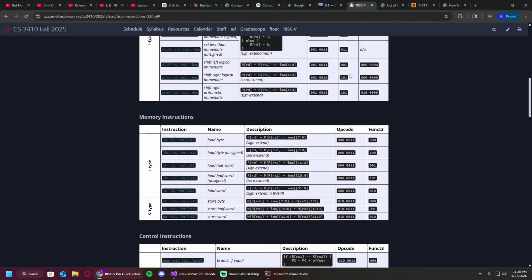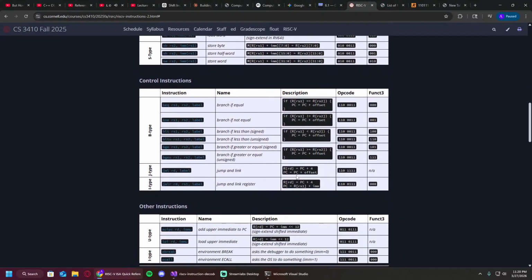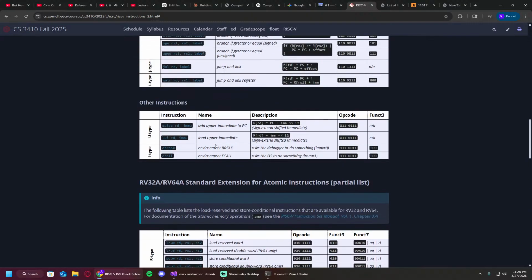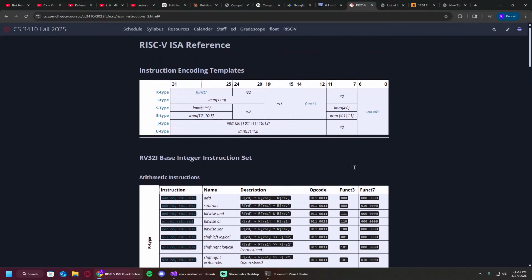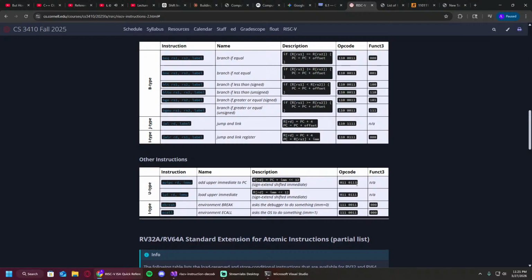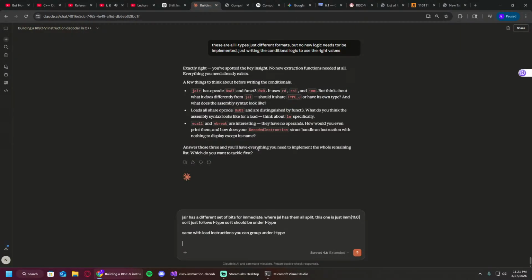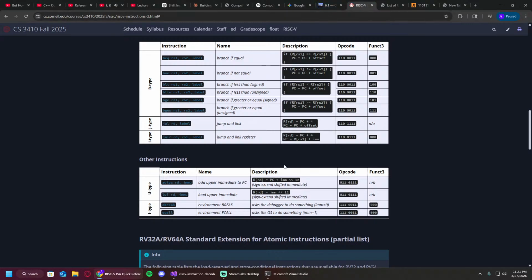Okay, these are interesting. I really don't know how to implement the ECALL and the EBREAK. But I guess just by looking at the opcode. Does that opcode appear similar anywhere else? Their opcode is unique, so I guess I can just use the opcode equals EBREAK. Okay. I don't know if I have to create my own type.